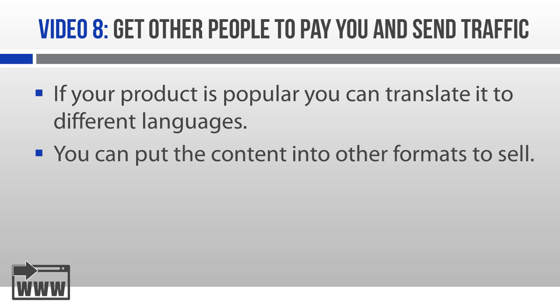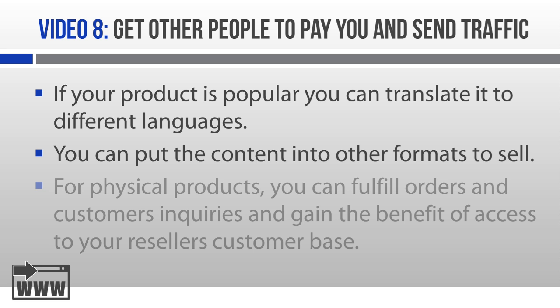You can also consider putting your product into another format and selling those rights as well. For example, if you're currently selling a video, then you can sell the transcripts. Or if you're selling an ebook, you can let people sell the hard copy versions too. If you're selling physical products, software as a service, or similar kinds of offers, then you can set up a system where resellers keep all the profits, but you fulfill the order and handle customer service inquiries. The benefit for you is that you get access to your resellers' customers. The benefit to the resellers is they get the profits without all the usual hassle.